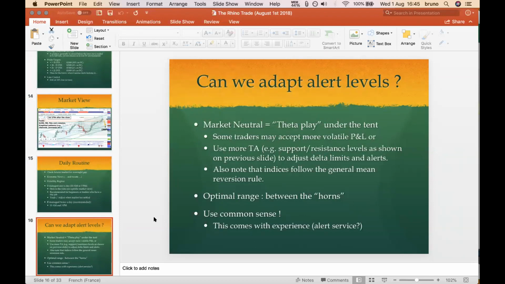If you have larger alert levels, like I said, -5, for example, on the upside for per broken butterfly, and you say, well, I believe the market is going to retrace, going to profit taking, whatever, I'm prepared to go for -7, -8. Why not? But you may accept that you may have far more volatility in your profit and losses.